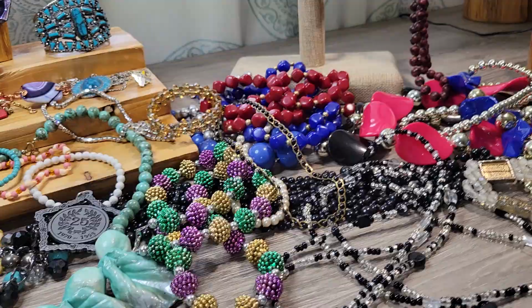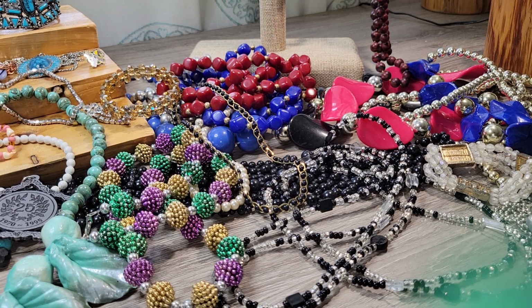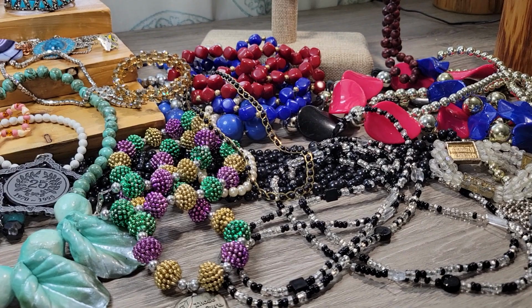Wow. Am I going to end up with a pound of single earrings? That's really disappointing. I've had other bundles that have tons of earrings, but they put all the earrings in a bag by itself. So A, they don't get all stuck and tangled, and B, they know that there's matches. So at least you're getting some value with matching pairs of earrings. This is just, between the single earrings and the purely garbage pile, going to be half my lot right there. I can't even offer it for sale.